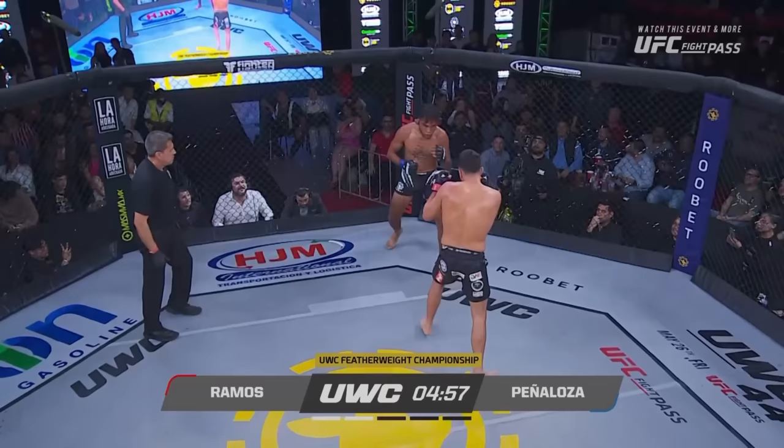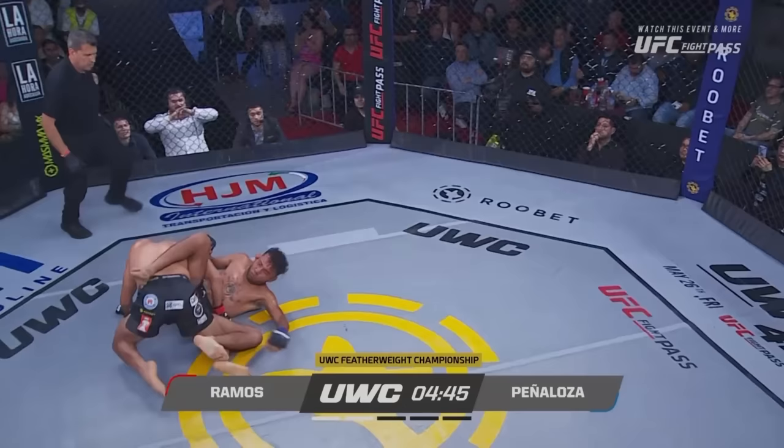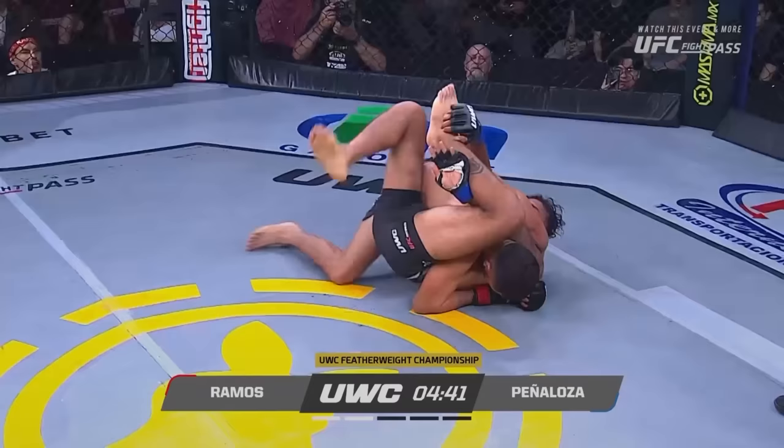Second round. Dorian in the red gloves, Peñalosa in the blue tape. Oh, now Peñalosa. You don't want to grapple if you have that ear, man. I keep hitting that ear if I'm Dorian. Boy. Look at that. Oh, buggy choke.